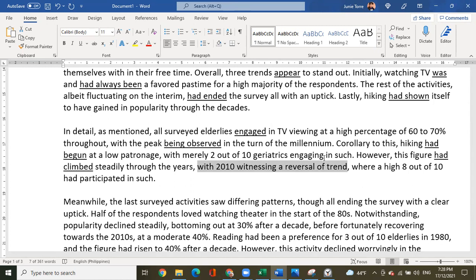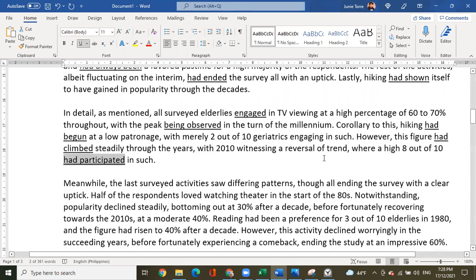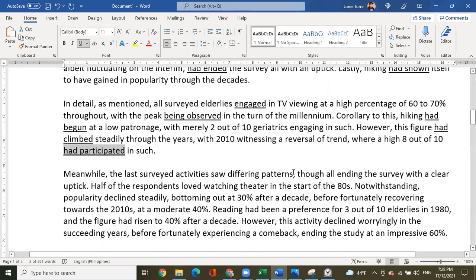With 2010 witnessing a reversal of trend, where a high 8 out of 10 had participated there. Okay. Meanwhile, the last surveyed activities saw differing patterns. So, past, simple past. Though all ending, see, there's the gerund again.